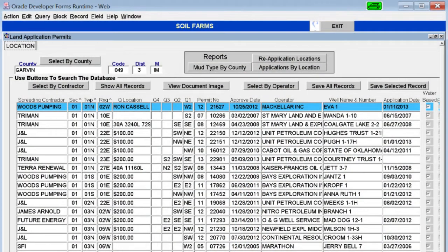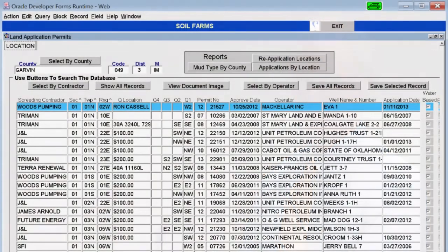This is the database that you'll see when you get into it. This one is in Garvin County, and this is the very first permit that's in that. That's not the first one that was done, but they're put in by section number.